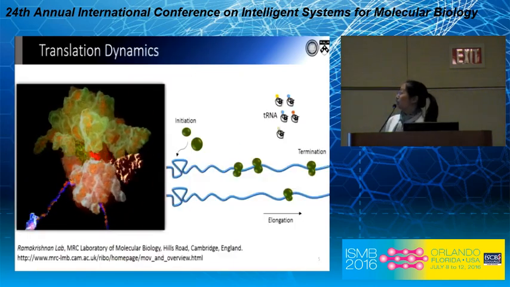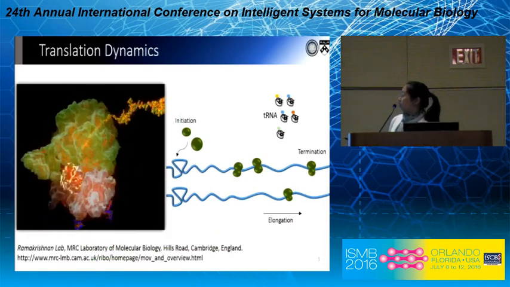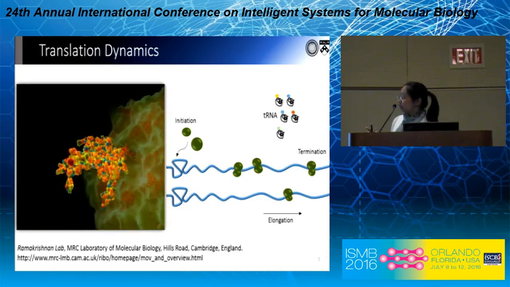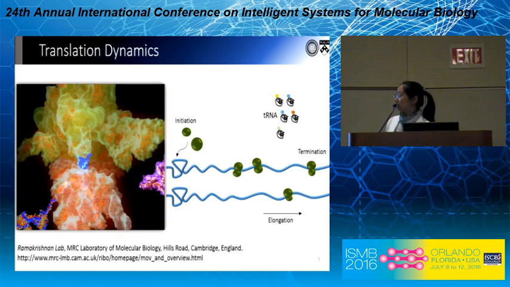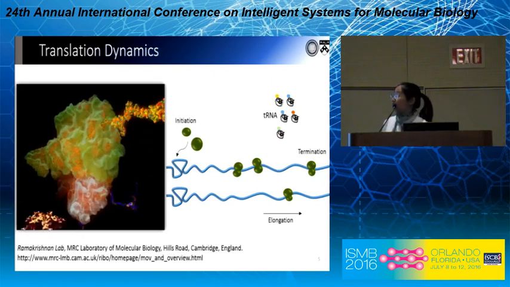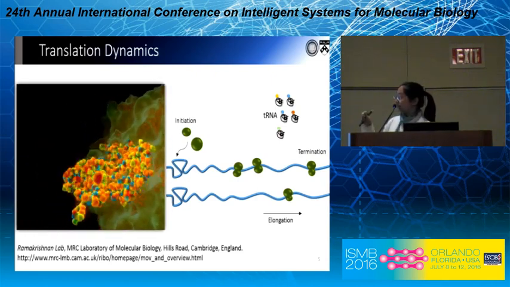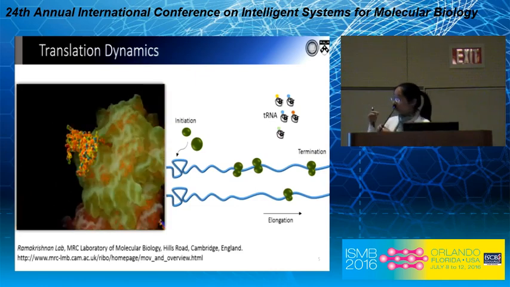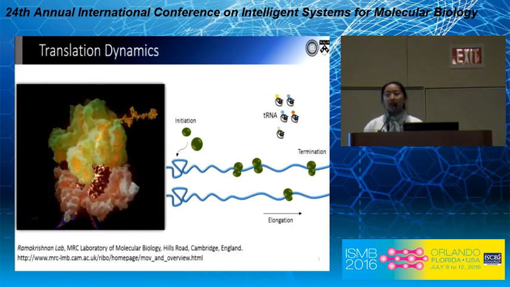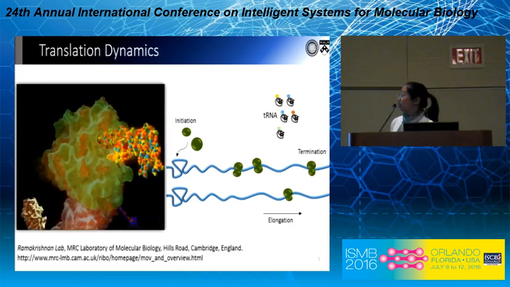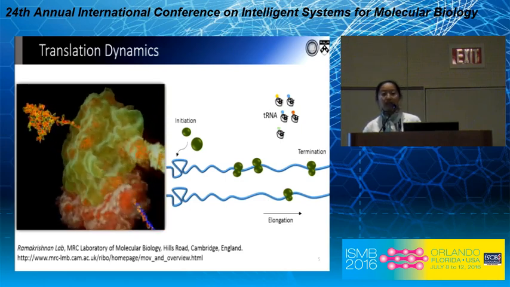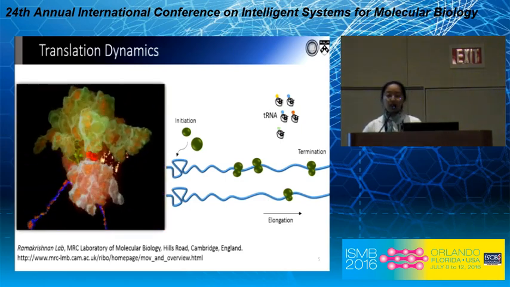So what happens in translation? Well, we can roughly decompose it into initiation, elongation, and termination. In the initiation, two subunits of the ribosome bind to the 5' end of the transcripts and then traverse this transcript. And at each codon position, the corresponding tRNA comes and you attach a new amino acid to the newly synthesized peptides. As you can see, this can be fairly complicated, like a resource competition, because you compete for tRNAs, the mRNAs will be competing with each other, and there are many great works that Dr. Tuller has presented in the special session.